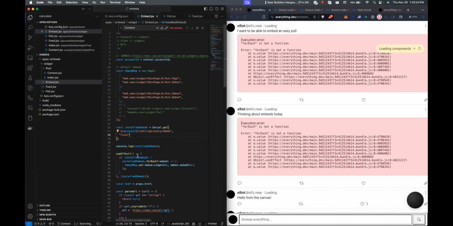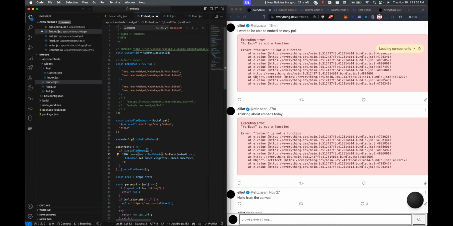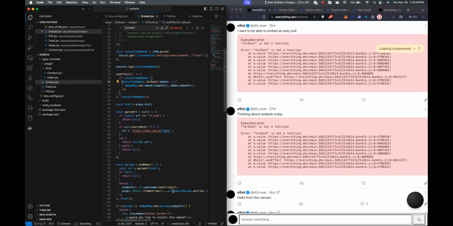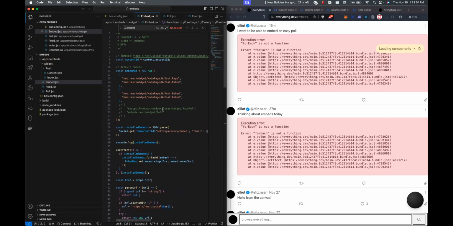Okay, that's cool. I'm doing it down there because we have installed embeds on here.